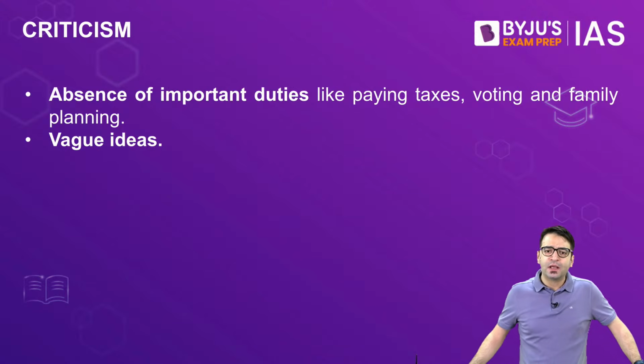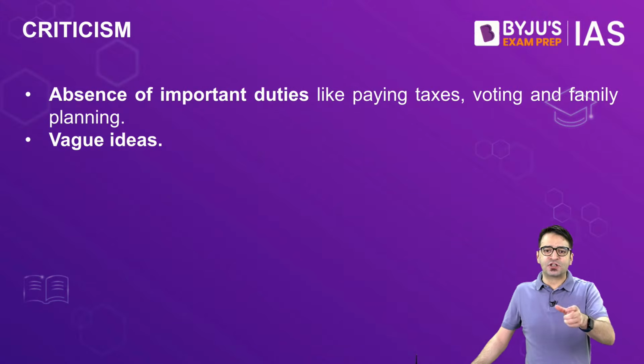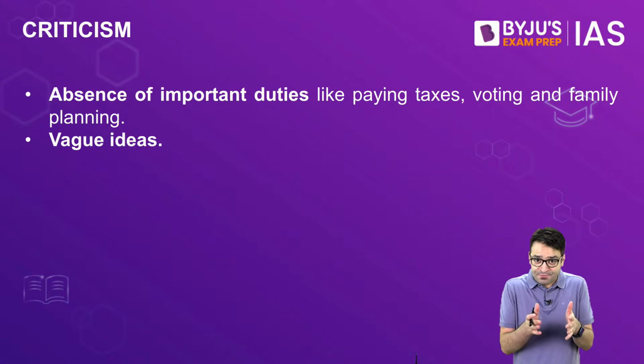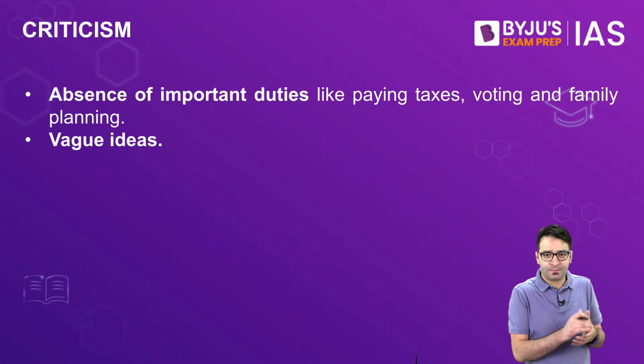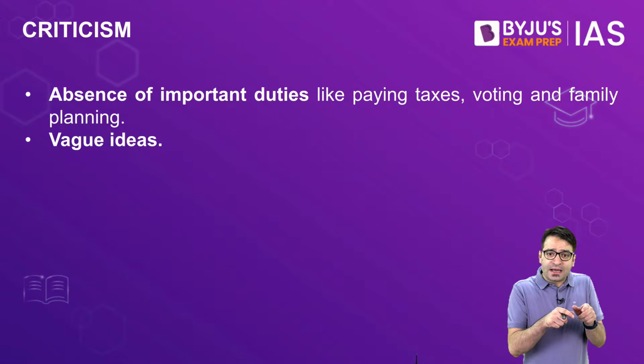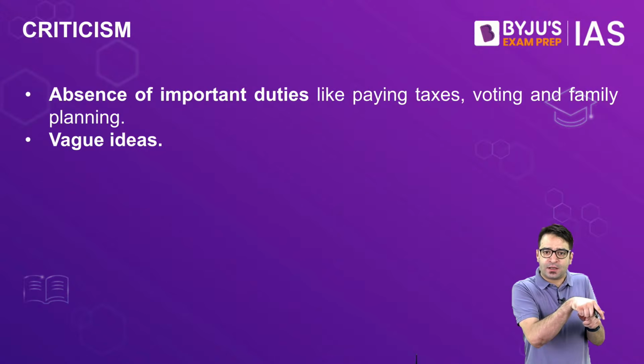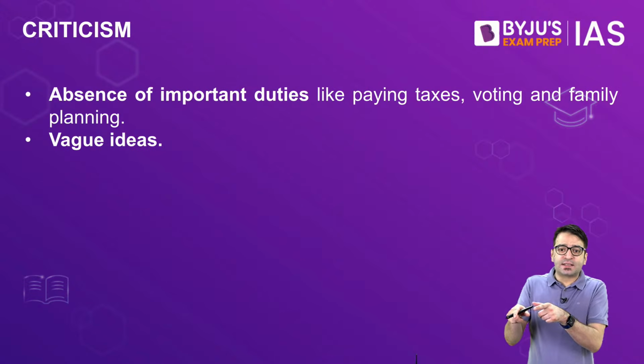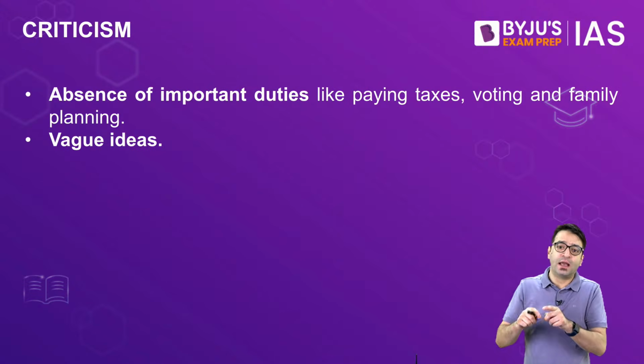For example, to abide by the Constitution, respect its ideals, national flag and the national anthem. This is a fundamental duty. What if I don't follow? Will I be prosecuted? Will I be arrested? Yes. But I will be arrested not because I have violated fundamental duty, but I will be arrested because I have violated a law. And which is that law?